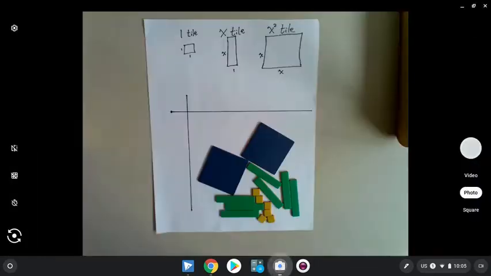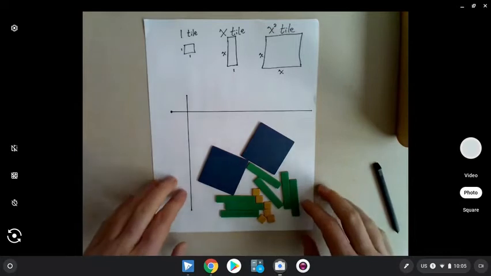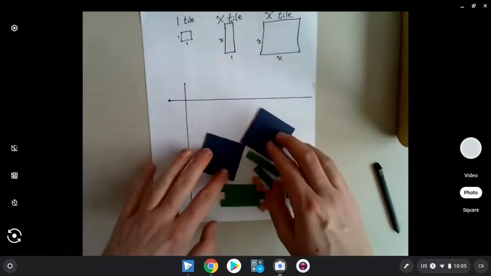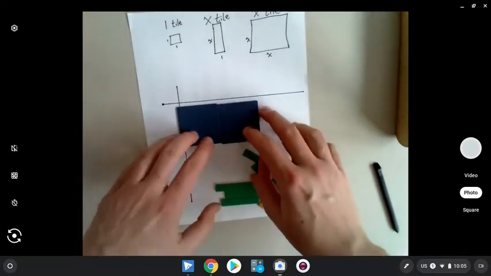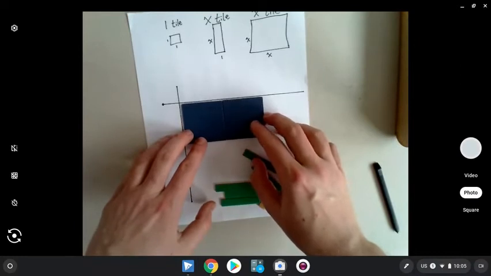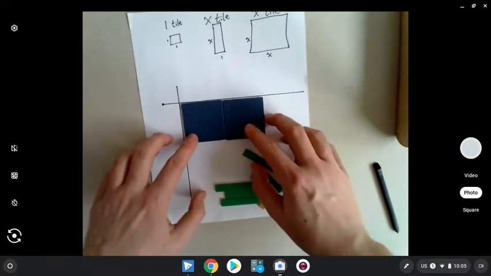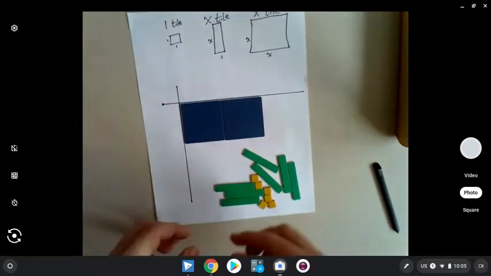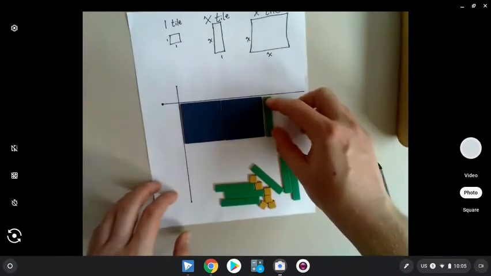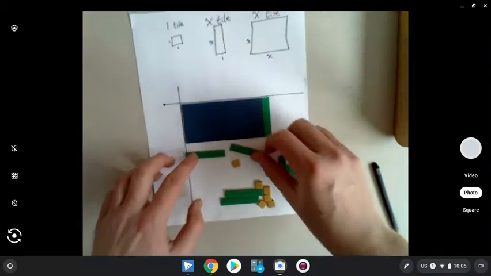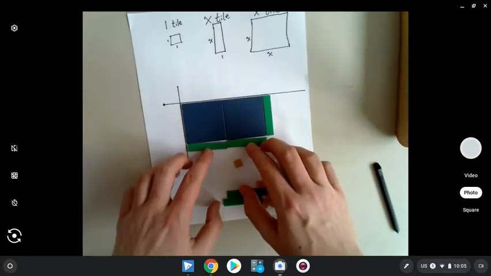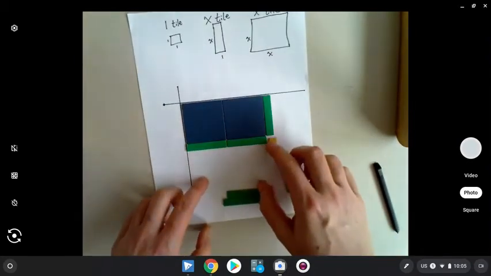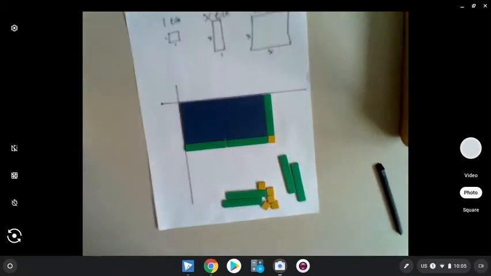I'll jump to my camera. There I have it, my 2x squareds, my 7x's, and my 6. Well, I'm going to start by putting these two big x squareds together. Okay. Well, that's a rectangle right there. And then I'm going to try to build around it. Maybe I say, okay, I could fill that. Oh, and then if I just fill the corner, that's still a rectangle.